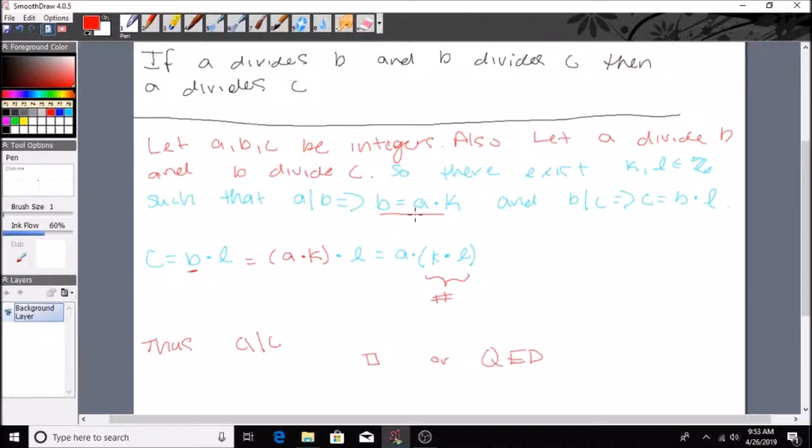This proof covers basic division and what it means to divide something. Really the idea you want to remember if you're going to use this video is what we say when we divide something. If you're going to study, I would study this line right here: if we have A divides B, then that means B equals A times K, or A times any integer, really.